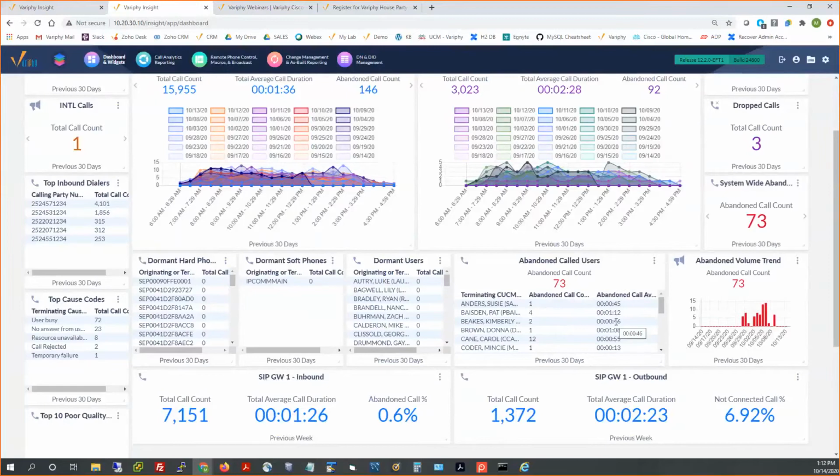So this is very good also to have on an admin style board, which is definitely pertinent information and very useful. Dormancy. I love the dormancy options that we have within Variphy. Now, whether or not they're hard devices, whether or not they're soft phones, they're IP communicators, they're Jabber clients using the CSF, or even the users themselves, I can get granular to the device, to the devices, or even the user that has either dormancy or maybe we'll call it underutilized devices or underutilized traffic on their username on their device. Dealer's choice there as far as what we would like to select on.